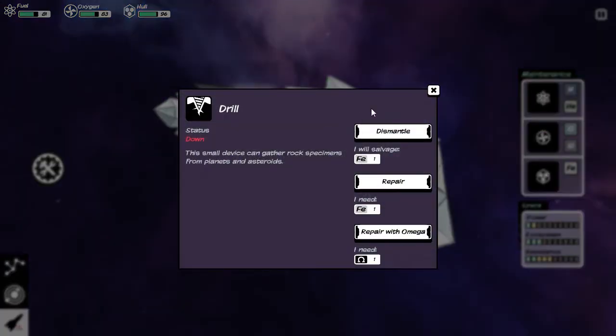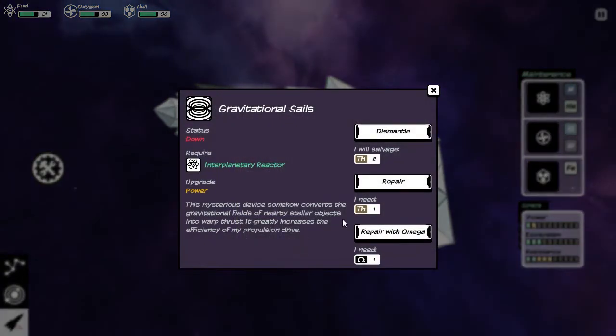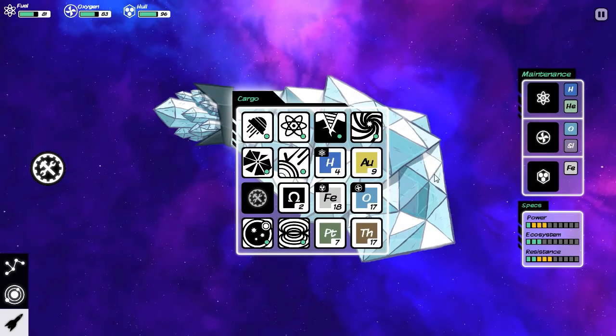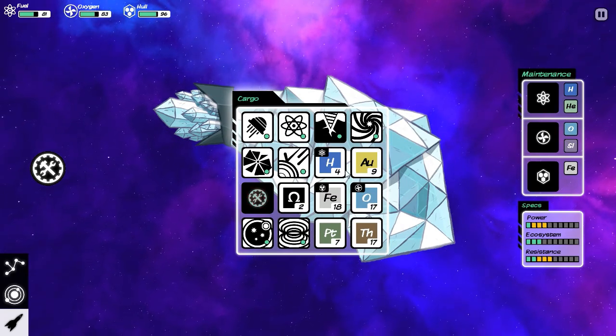Okay, so we've got drill needs one iron to repair that, so I can do that. That's fair enough. Drill works. What else was broken? This thing. This thing gives me a lot more power. It uses the fields of nearby stellar objects to convert it into warp thrust. I will repair that with thorium. I knew there was a reason I was carrying some thorium around. Absolutely. And I guess we're good for now.